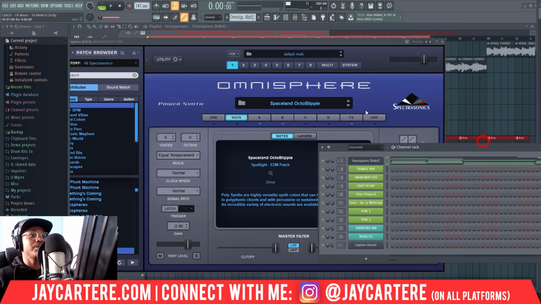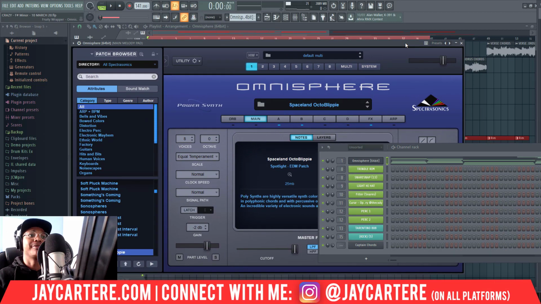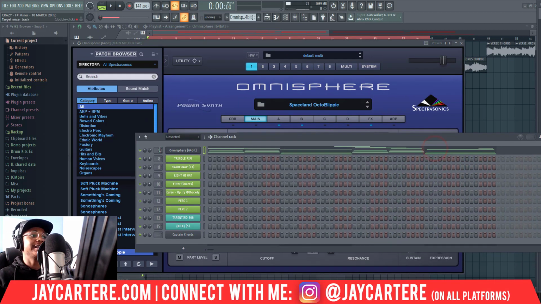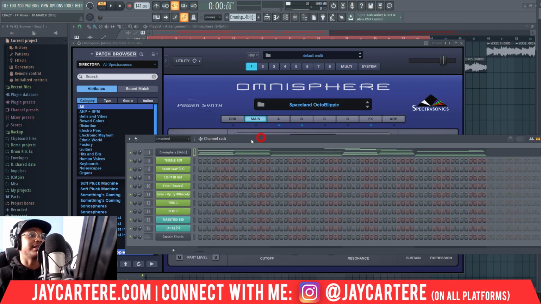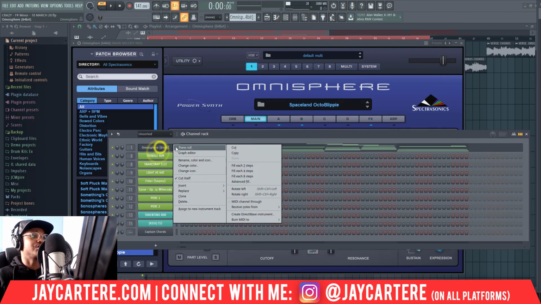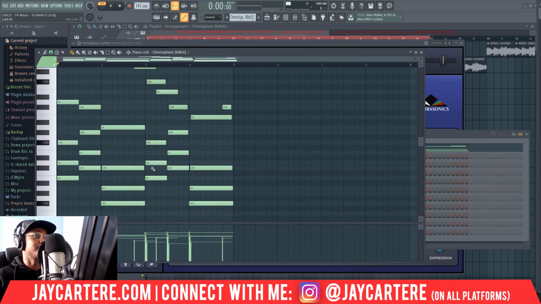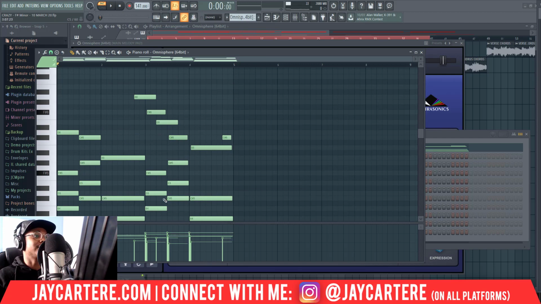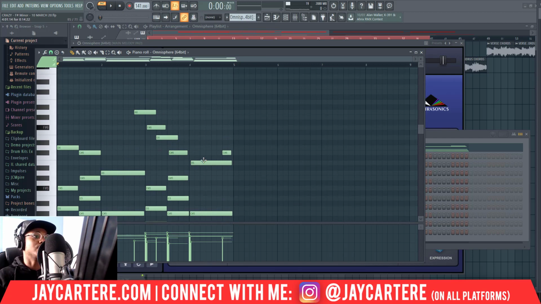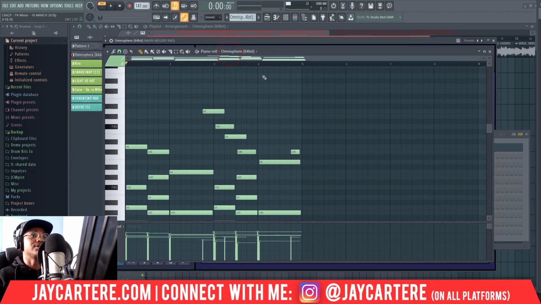So here's what we got. We got Spaceland Octo Blippy. I've seen this in the past, but I don't really use it, to be honest. And here is the pattern. Oh, my bad. And also it's obviously been pitched up, because then I've half timed it. So let me play the original pattern and we'll actually go into the piano roll so you can see what's going on. It's basically a 3-chord progression, and then in the second half of the 3-chord progression we got some top notes, basically some counter melodies. So this is what's going on.